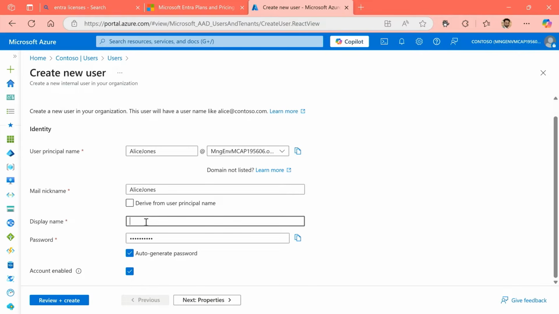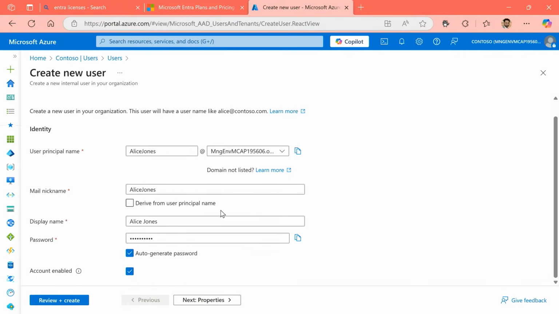Now, their account name that appears in your setup when you're looking for this user, either typing in their email address or looking for them in different Office suites like Teams, you might look at their display name, which appears on the screen. This might be exactly the same as your user principal name. However, you will type this as you want the name to appear for them in their environment.